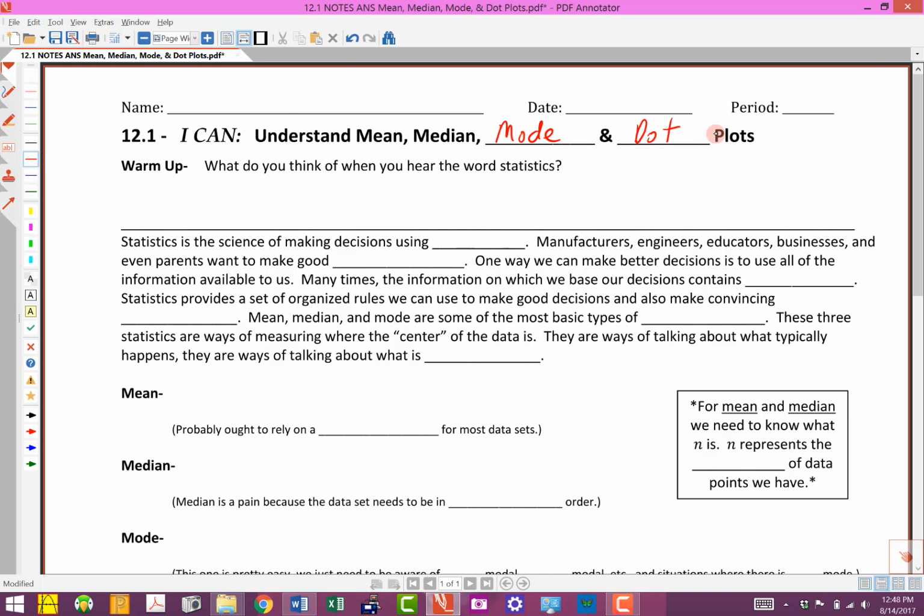So the warm-up question here is, what do you think of when you hear the word statistics? So when you hear the word statistics, hopefully something comes to mind. Maybe if you're involved in sports, you think of things like points per game, or rebounds per game, or maybe runs batted in, or different things like that, like sports statistics. So I'm going to write the word sports right here. Maybe you think of charts that display statistics, maybe some graphs or something like that. Maybe you think of polls or surveys, because those are used a lot in statistics. Maybe percentages, averages, different things like that. There are lots of things that you might think of when you think of statistics.